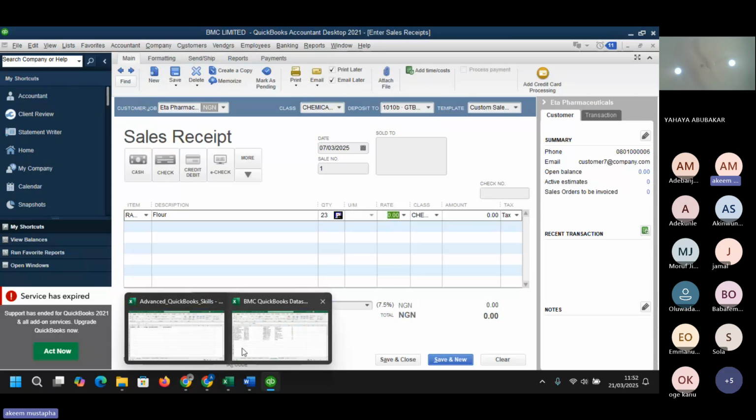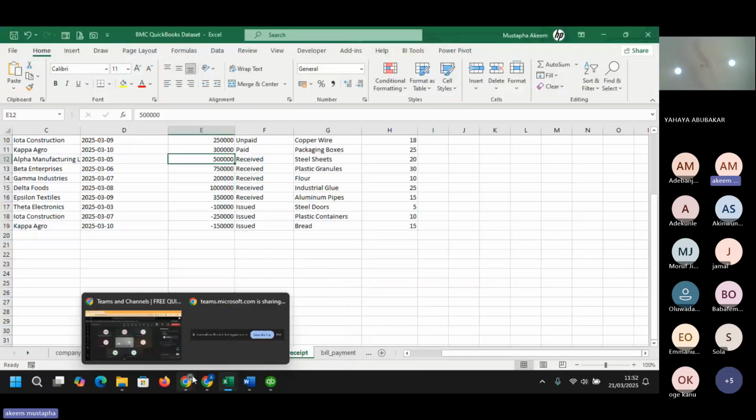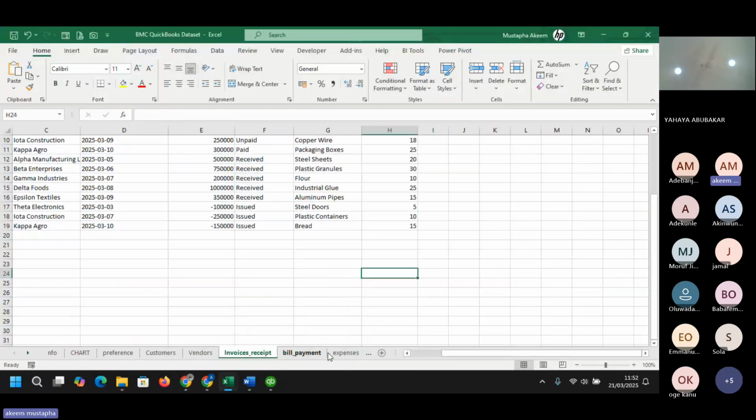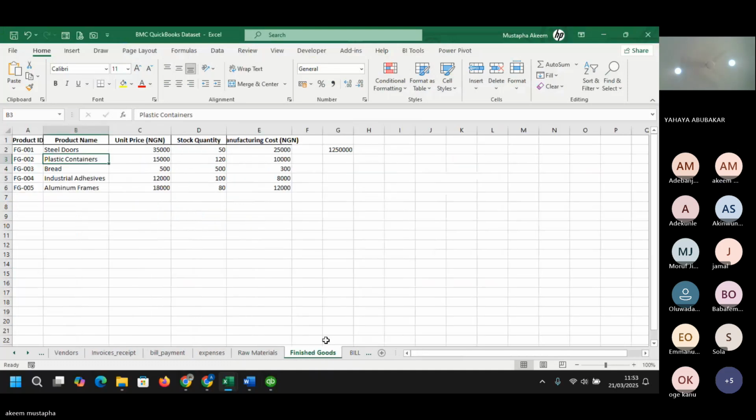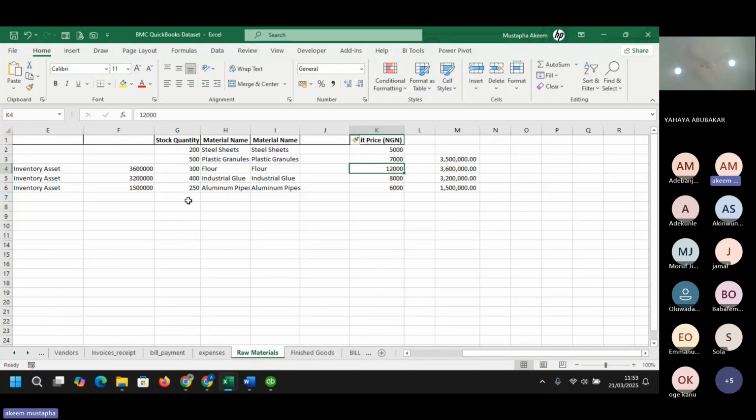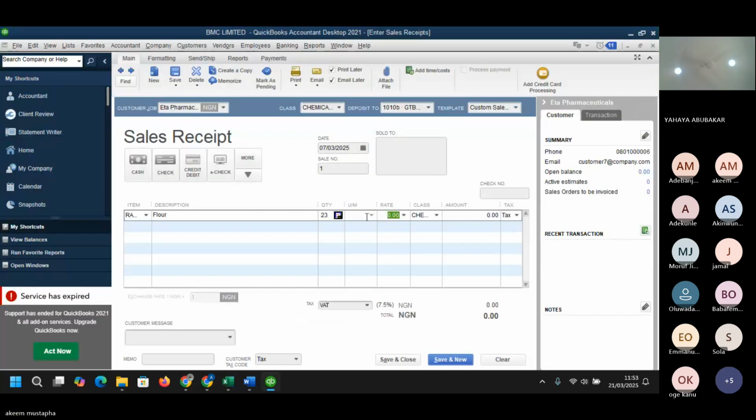Let's take a rate that will not be too off the prices. Raw material is flour. The price is 12,000 for about 50 kg. We are selling at 18,000.